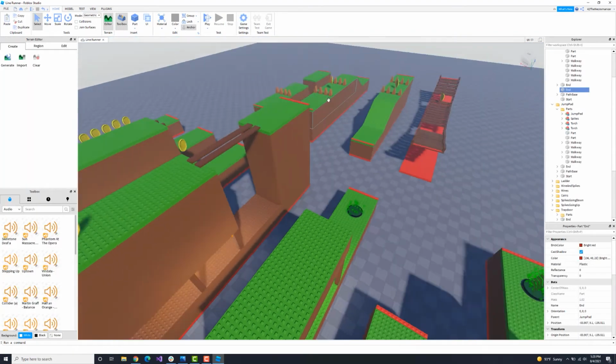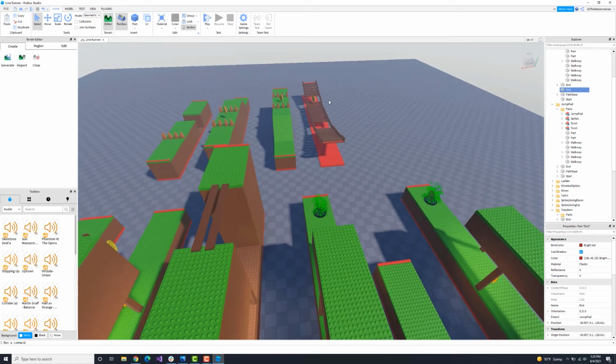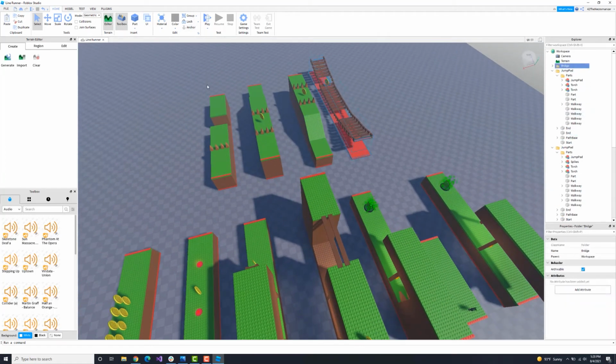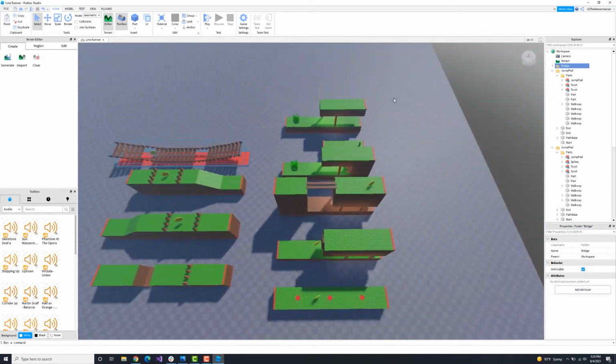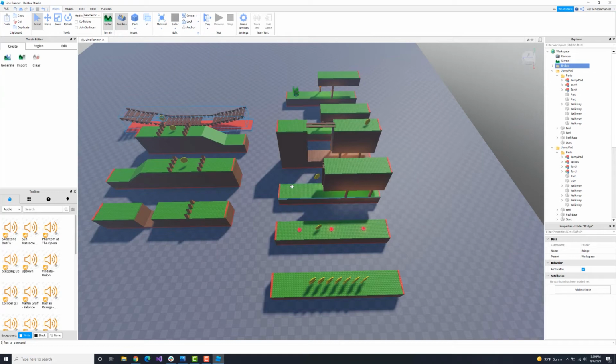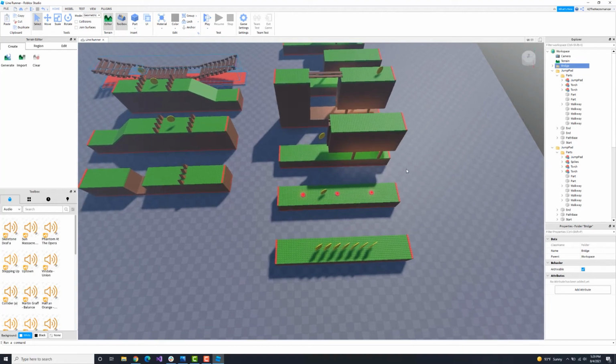So, now what I want you guys to do is make your own blocks. Do what we've been doing. Copy and paste a block. Just take it, copy and paste it, and then customize it. Throw jumps in there, add coins, add mines, add spikes. Make multiple exits, make it a maze. Go wherever you want to go with this. And feel free to pause the video here and just go for it.